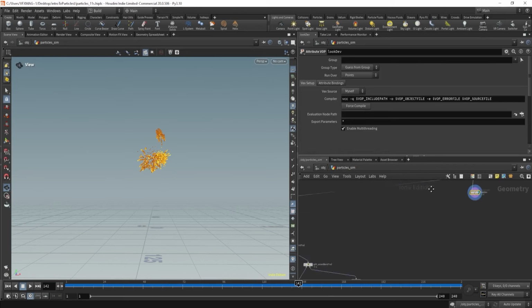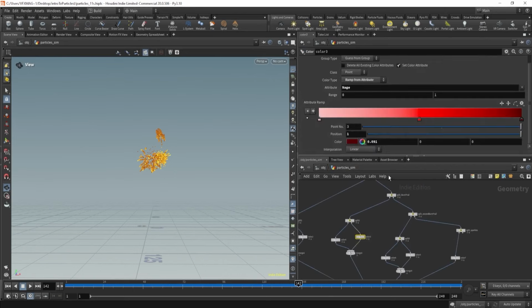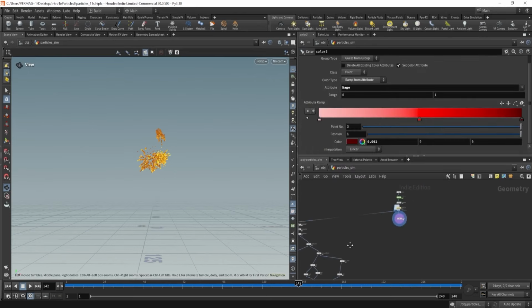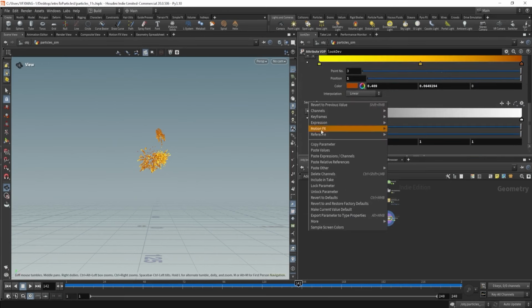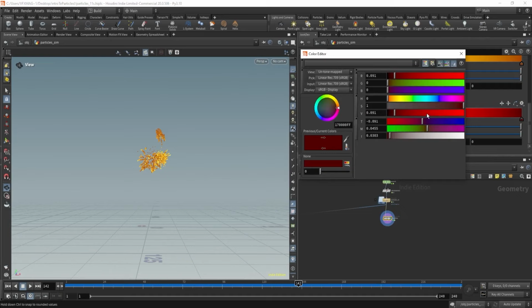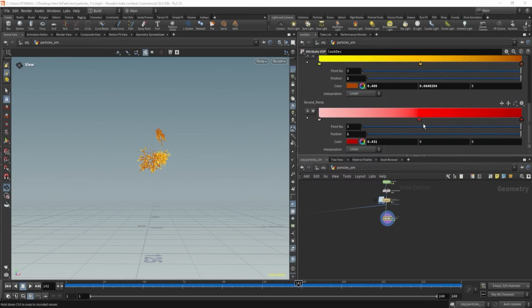Let me just keep it the same only. Red. Yep, I have the second. I'll keep it a bit bright in between that. Yep, that's fine.